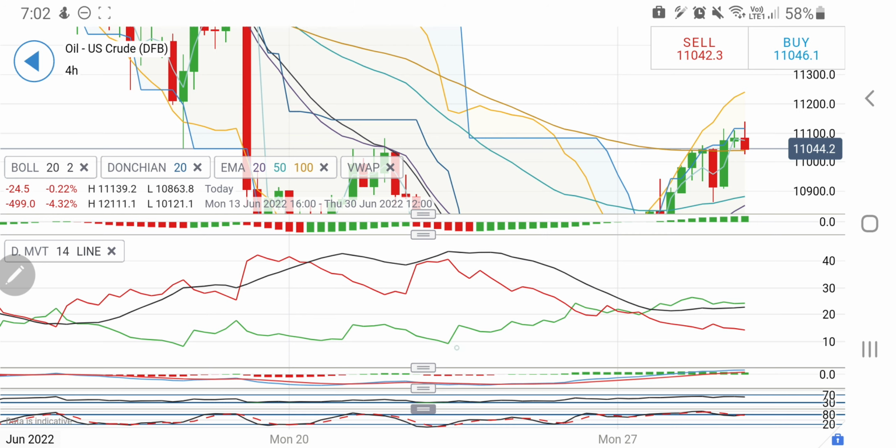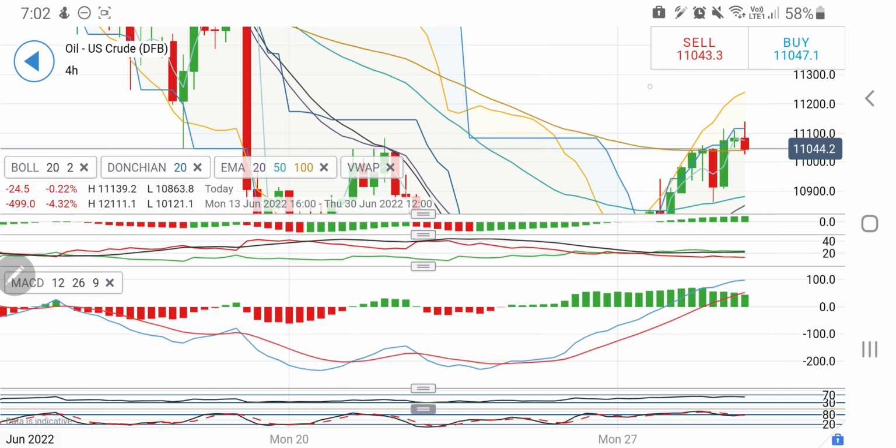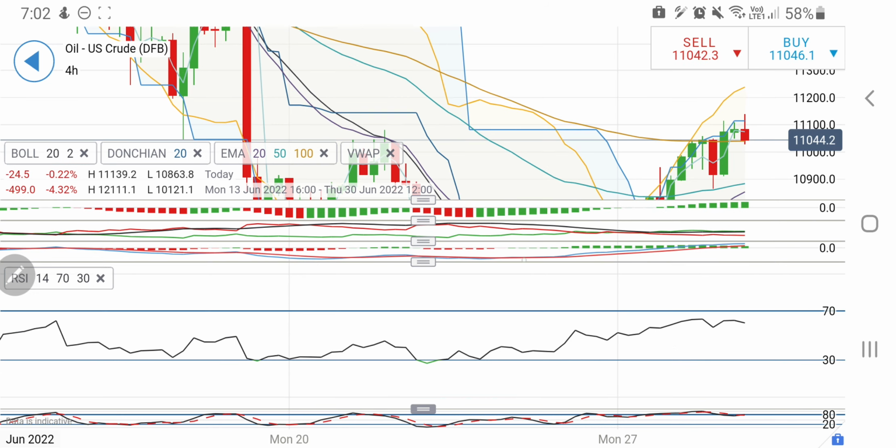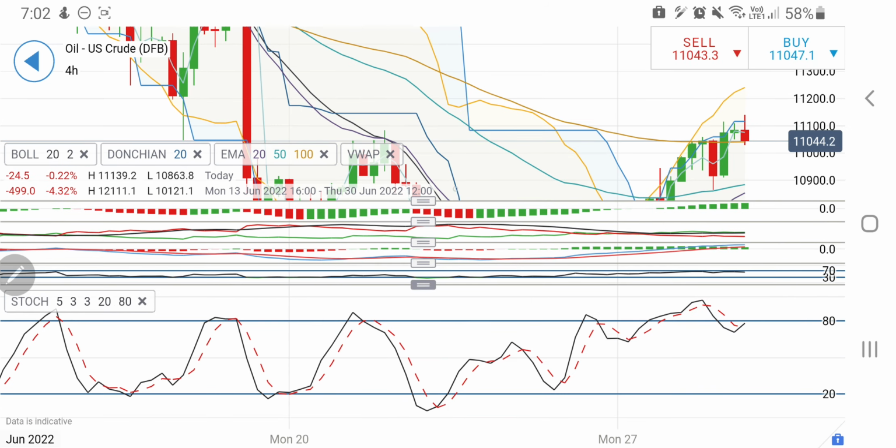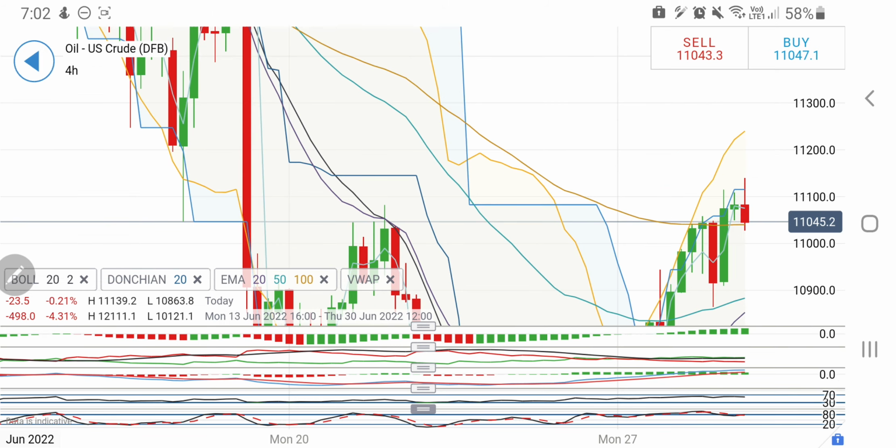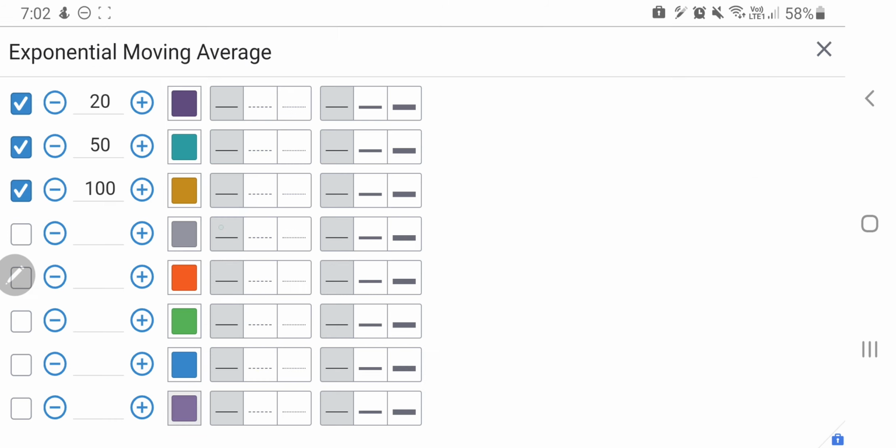And if you look at the directional movement, it is bullish and it is not converging yet. The MACD is also trading parallel, and it is bullish. The RSI is near the top and the stochastic is near the overbought level. So for the day, with the stop loss at 111, I think one can remain short.